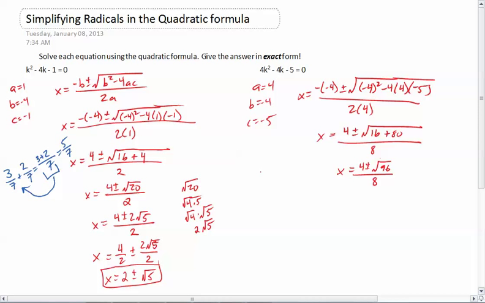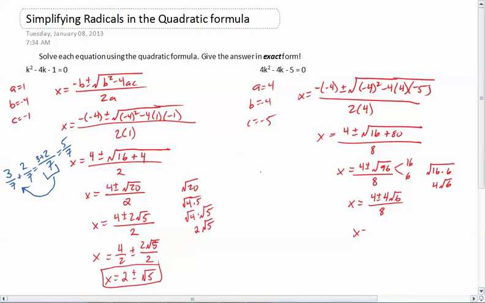Now from this point we need to simplify the radical, and so we're going to try to do that. I know that 96 is 16 times 6, and 16 is a perfect square. Now, if you don't know this, then you just break it up into the little pieces. Look at the other videos for simplifying the radicals if you need to. So this will become x equals 4 plus or minus, and then it'll be square root of 16 times 6, which is 4 root 6. So 4 plus or minus 4 root 6 over 8.